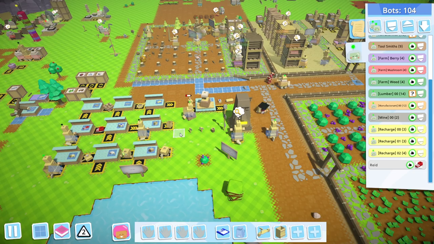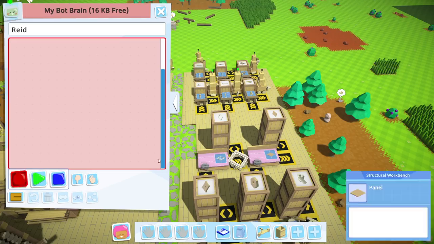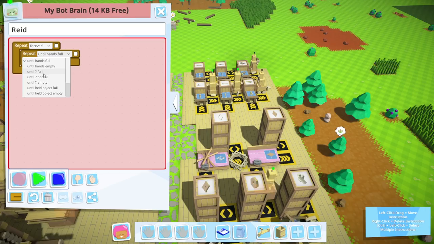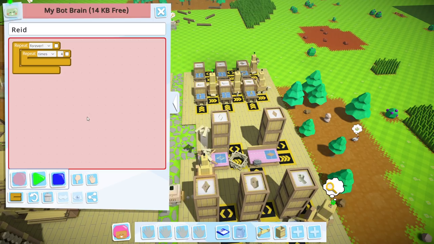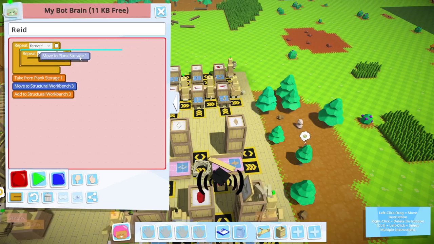Now Reed, it should be okay, especially since we now know that there's just no hope of us being able to do all of this with a single bot. So do four times exactly. We want you to grab poles first, I would say. Yeah, let's... sorry, planks. So let's go and grab planks. Yoink. And then drop them off. Yeah, so move. And then until hands are empty.